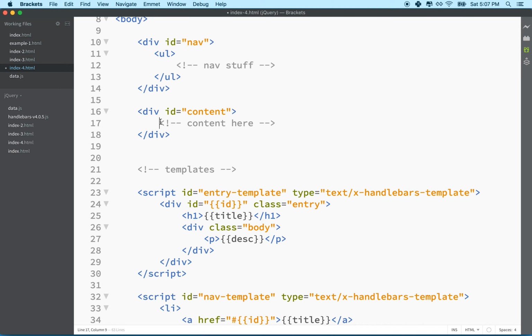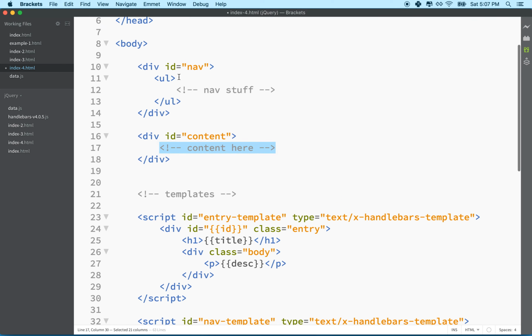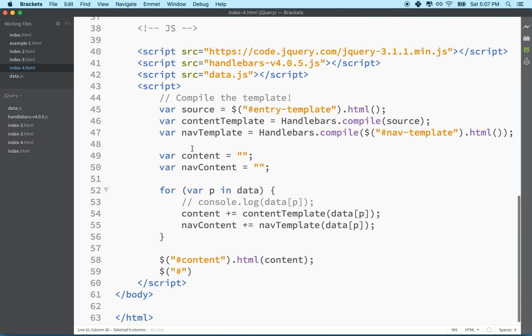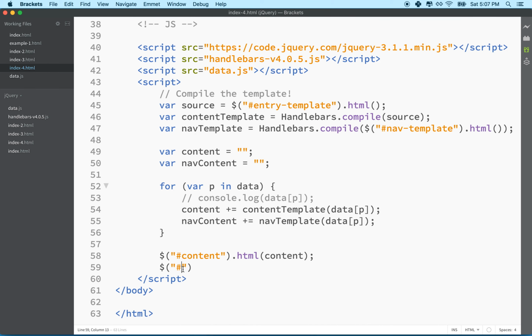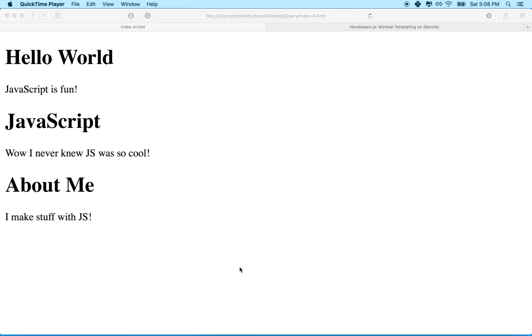Okay, so content is not going to have the UL. It's going to be nav that has the UL, okay? So there we go, right? So it'll be nav child UL. So what we'll do here, we'll say a nav child UL, okay? I'll put a space around that little arrow there, and then we can say .html is going to be nav content. Okay, so there we go. Let's give it a try. So we'll save that. We'll hide all this.